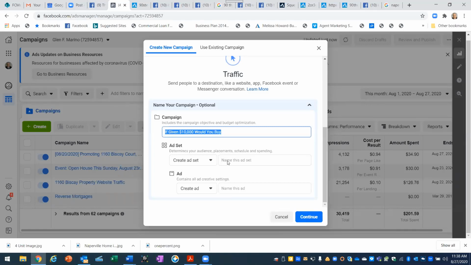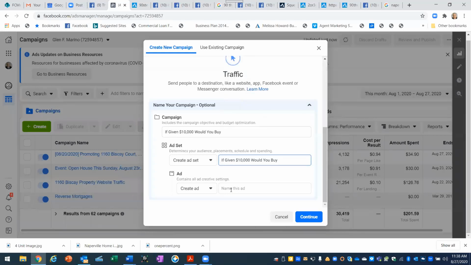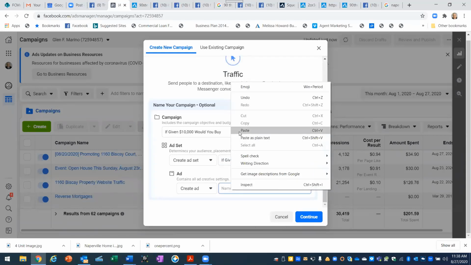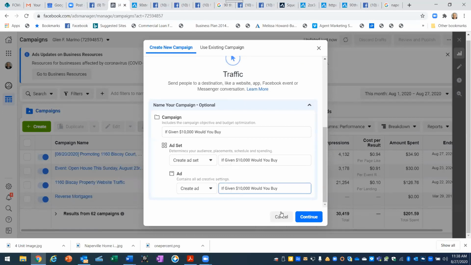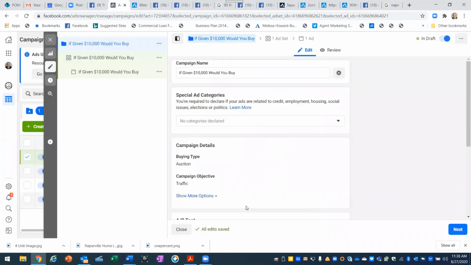The name of the campaign is also the name of the ad set, is also the name of the ad itself. Hit continue. Okay, so we're at the very first level. These are the 3 levels again. This is the campaign, this is the ad set, this is the ad. 3 different layers. Think of it as like a little wedding cake, 3 layers.